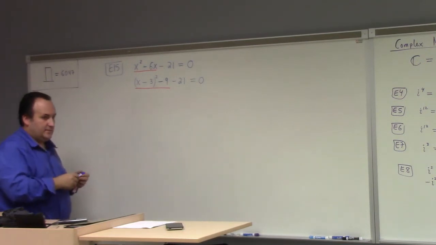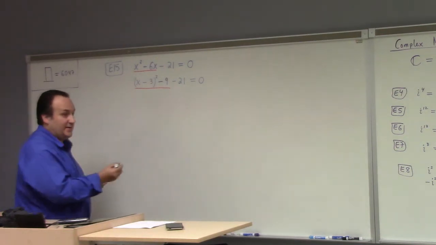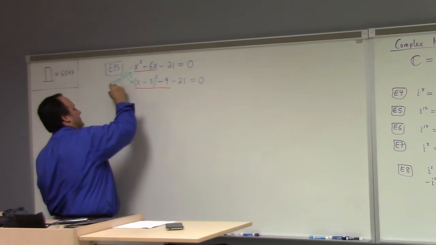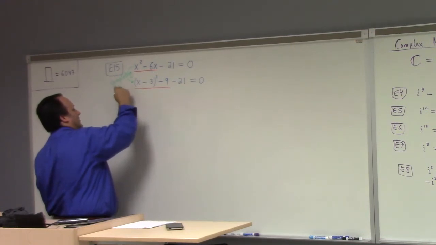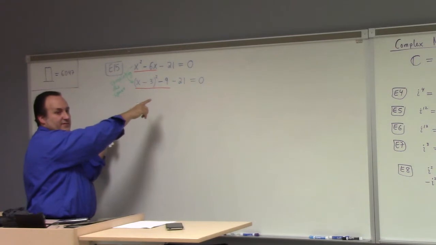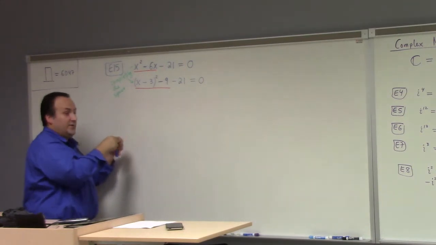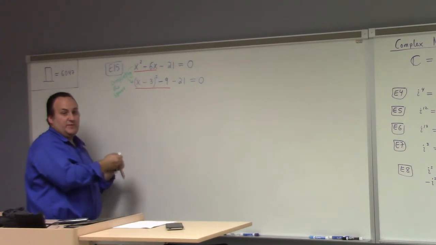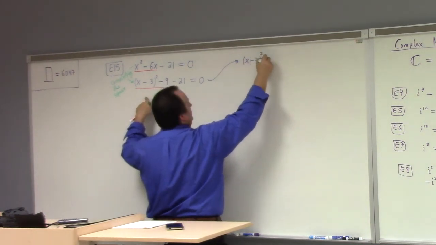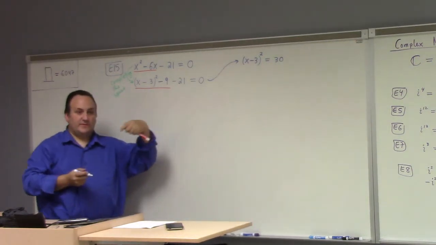So this step that I just made is called completing the square. In your homework, it asks you to solve these problems by completing the square. It's talking about this. You might be like, well, how does that exactly help us solve it, right? So right here, there are two different paths we could go down. We could go the factoring path, or we could go the square root property path. I'll show you both, all right? First of all, let me show you the square root property path. So we could take this and rewrite it as x minus 3 quantity squared equals, what, 30? Because I've got minus 9 minus 21, which is 30.